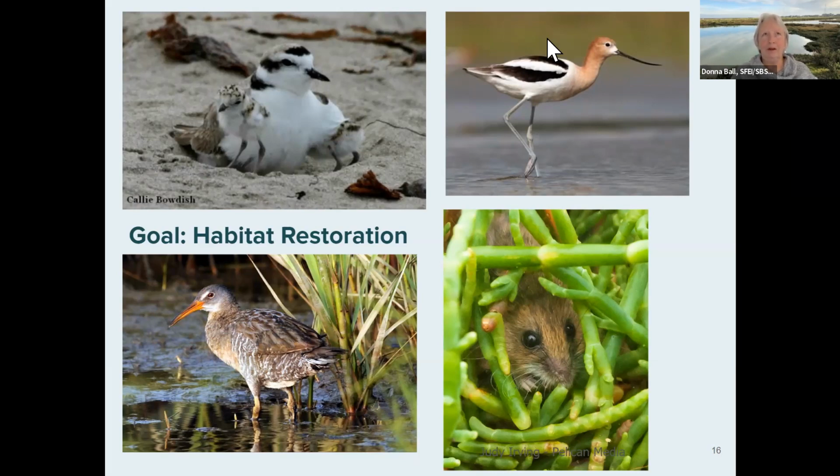And that seems simple enough, except that over the last 150 years these areas have been used as commercial salt production areas, and a lot of the water birds and ground nesting birds have come to use these as habitats over that period of time. A lot of water birds used them for breeding and for nesting and for stopovers. And then the top left-hand corner is a snowy plover, which is a threatened species. It's a ground nesting bird and uses the ponds when they dry out.